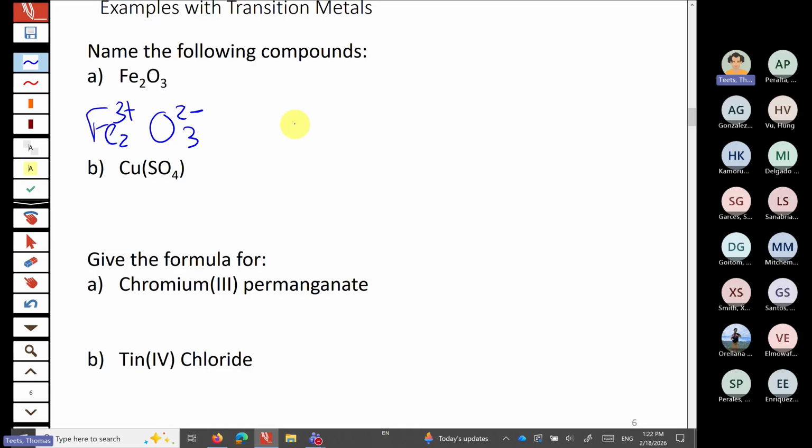So then the way that we would name this is we start the name with iron, which is the name of the metal. But because it's a transition metal, we have to indicate with parentheses that this is a +3 charge with a Roman numeral. And then the anion, we don't do anything to, we just still name it as oxide. So again, this part here, which I'll underline in red, is the only difference when you're including a transition metal in the compound. You have to include that in parentheses to indicate that.